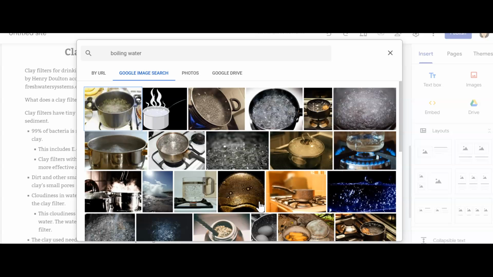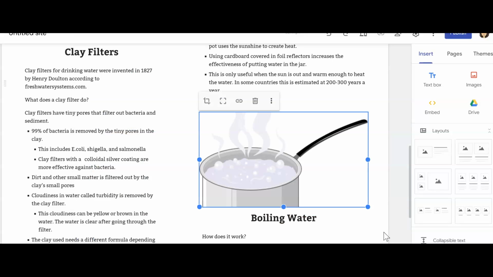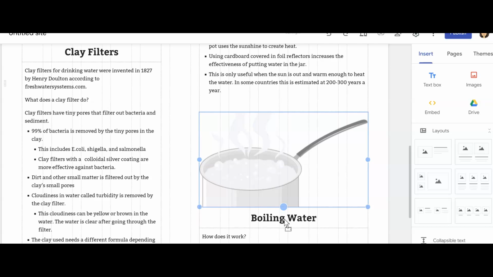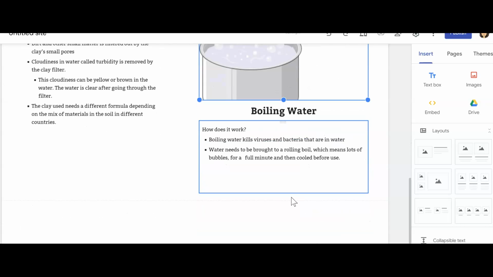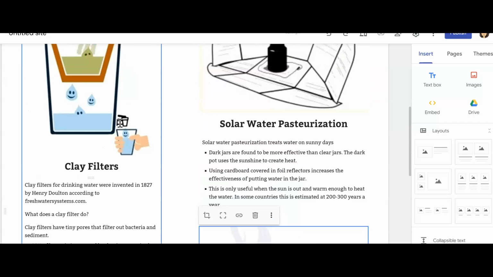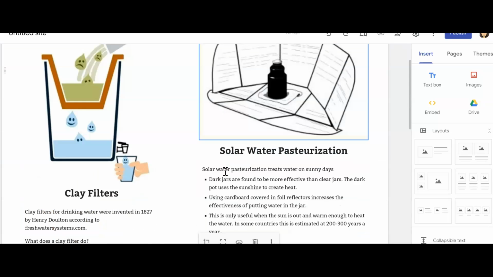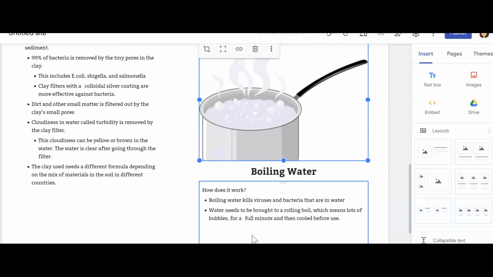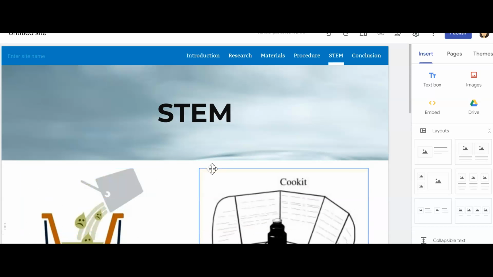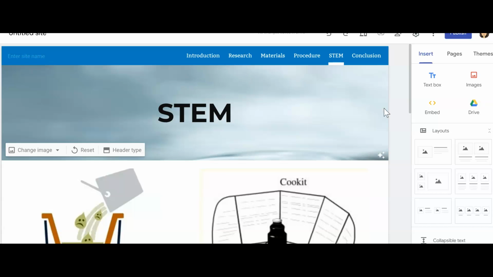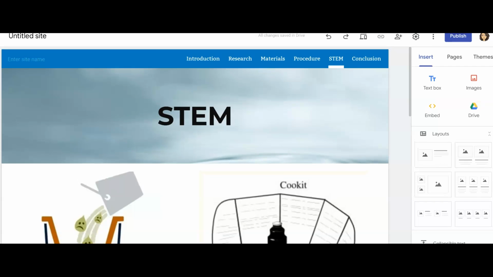and different images come up here. And I think that I just like that simple one there. Insert it, and this might need just a little bit more. And there we go. Now I have my different ways, my STEM connection, my information that I already had collected, my images, and it's all set to go. So you do need to save the images that you want to use to your device to then upload them up onto the website. Now, I'm not entirely done, but I wanted to show you one last step.